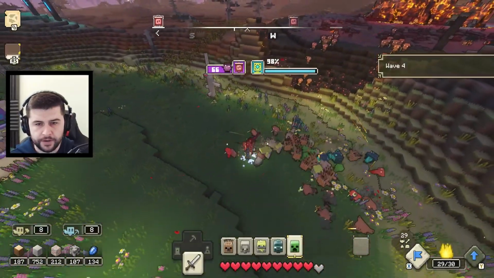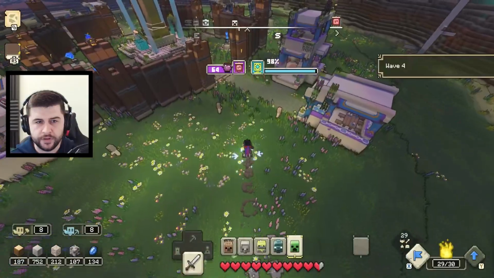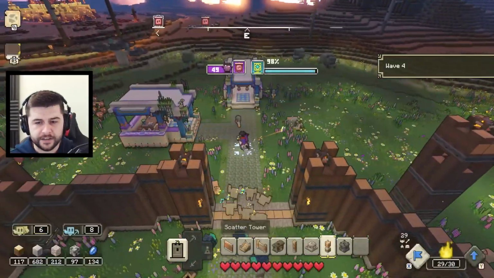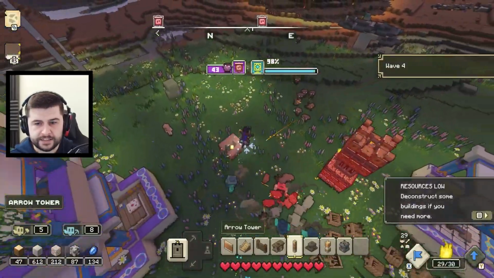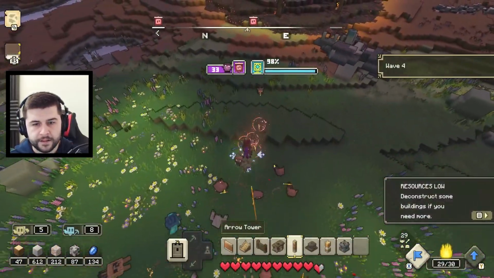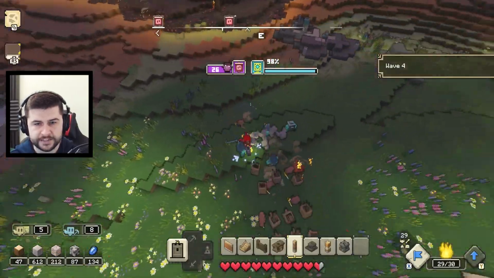Keep going, keep going. All right, let's keep moving. Don't want to lose any extra towers here. Can't build that yet. Let's keep going. Nice.